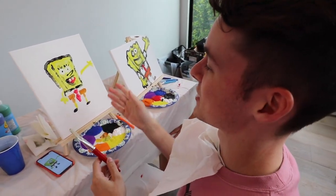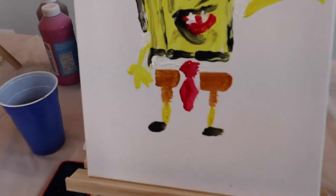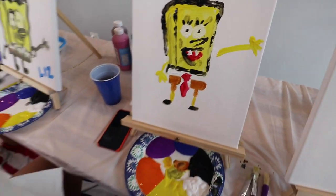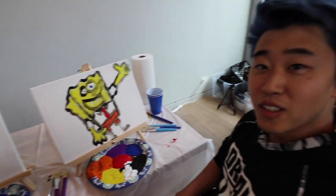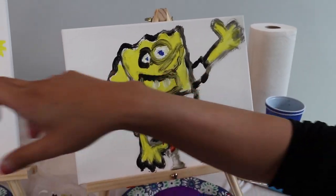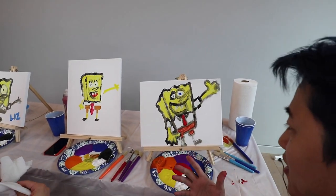Ryan: I think it's important to note that this is just a perfect representation of SpongeBob — photo realistic. His tie is very large, and if you notice mine versus the other two, there is a tie included. He has different shading on his body where I don't see any shading on the others. Last but not least, Stove: the only thing is my eyes are a little bit uneven, but I don't see any blue on their eyes. I think mine is the best overall, except for the legs being at a little bit of an angle.